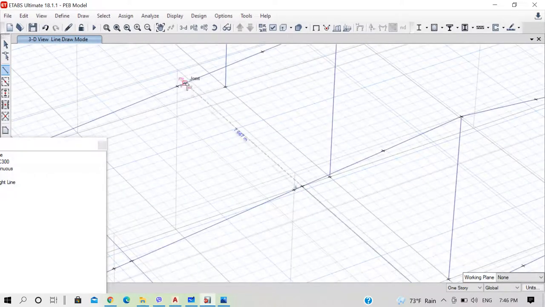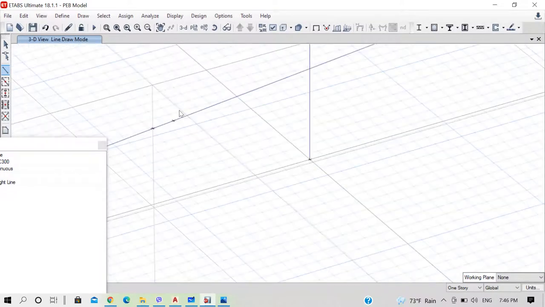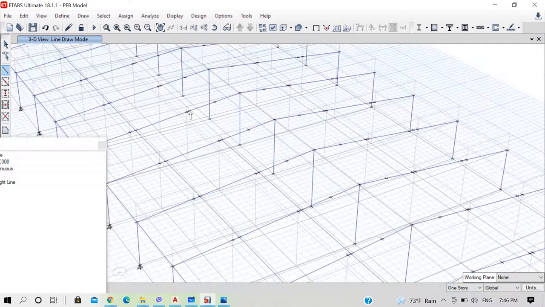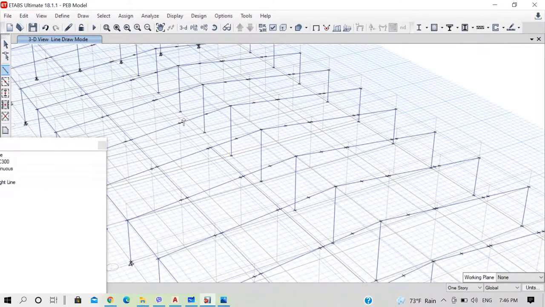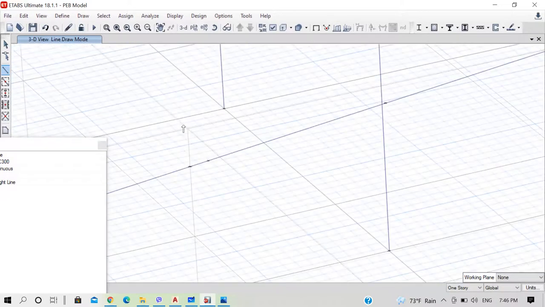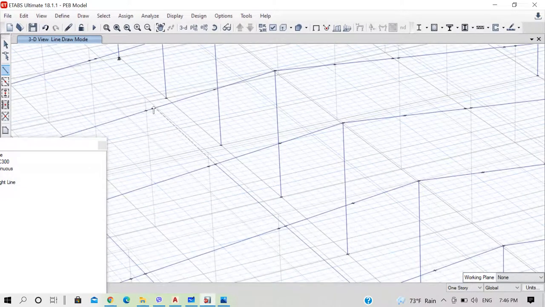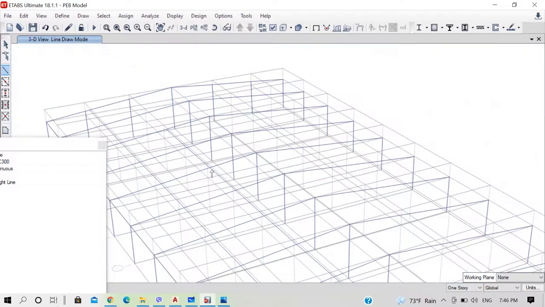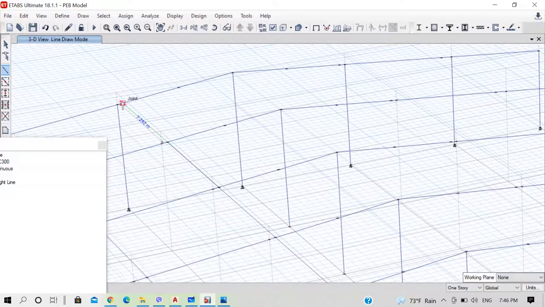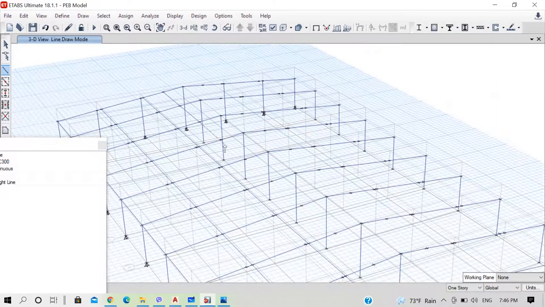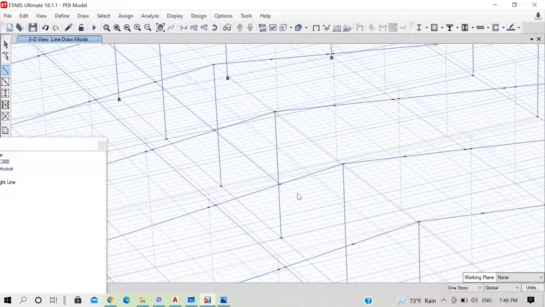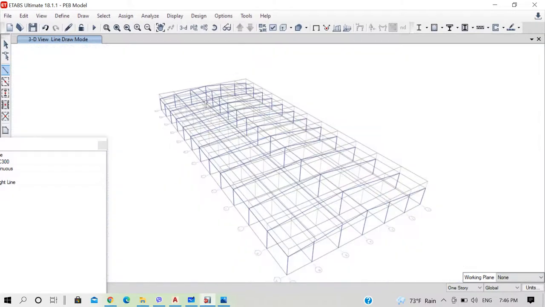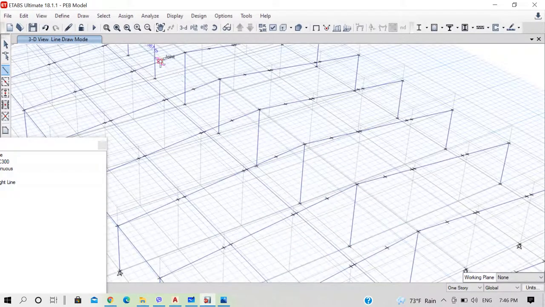Our columns are not exactly under the meeting points of our different non-prismatic sections. This should not make much of a difference if we have designed the joints for those non-prismatic sections properly. Remember, what we are drawing at present is not purlins, because these are spaced quite far apart. These are just the beams. We will not model purlins in our structure. We will just assign the loads for those purlins.